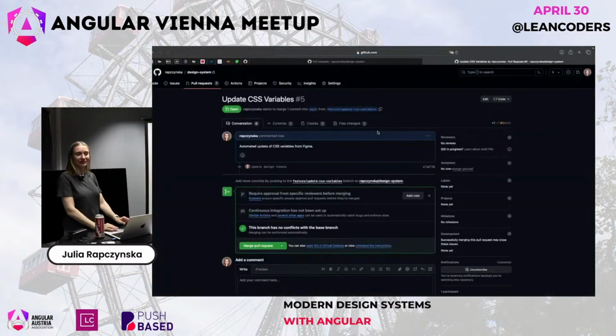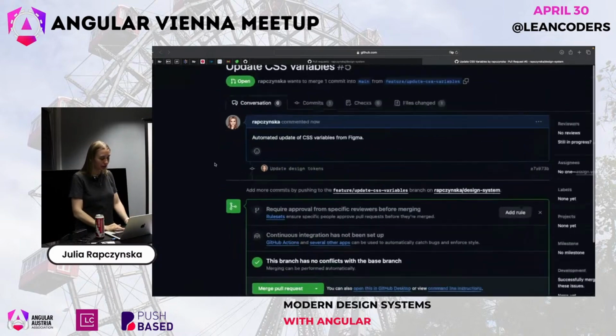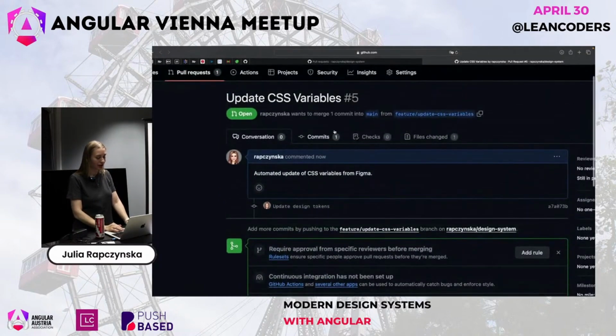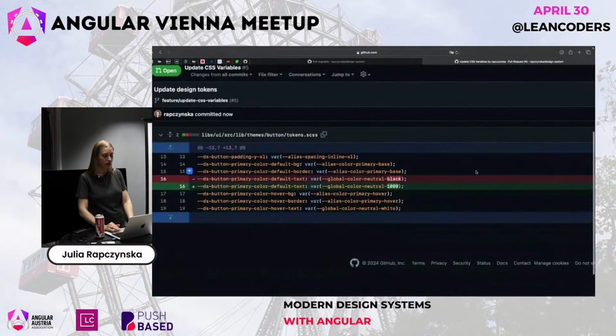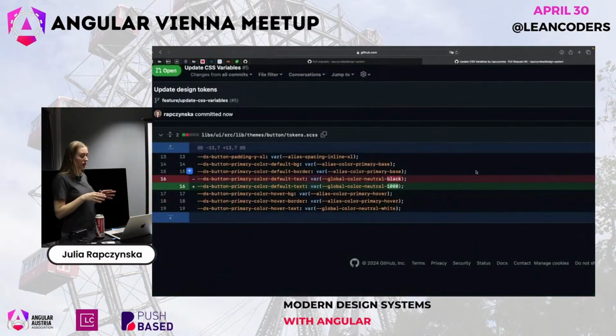Okay. Yeah. So as a result, if you don't have any complications with the live demo, you would basically only get notified about the opened PR in the repo, containing all the changes to the token. So once again, without any intervention or knowledge on your side, the designer somewhere there changed the value of the token pointing to the color of your button text from one value to another.